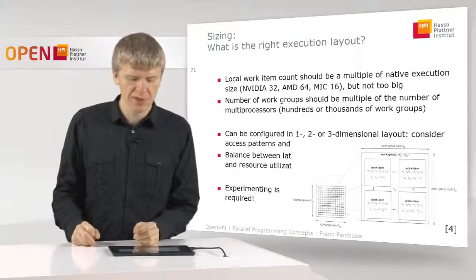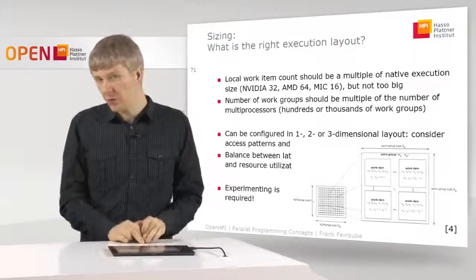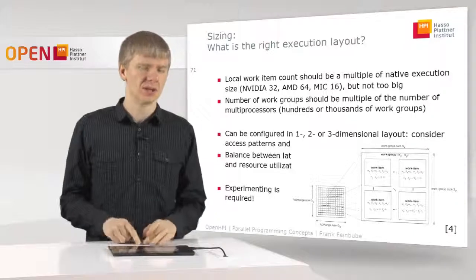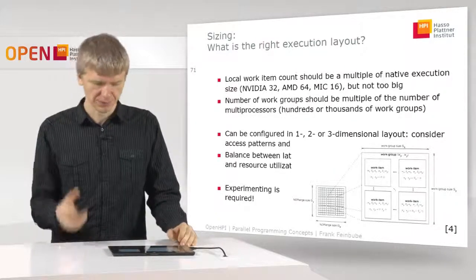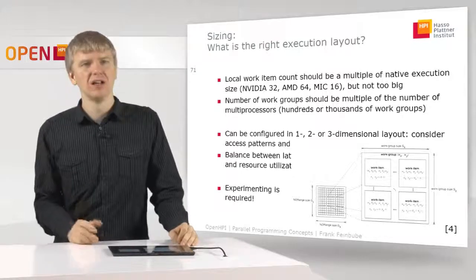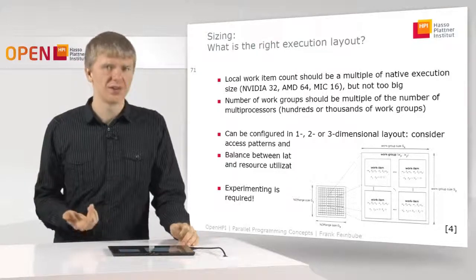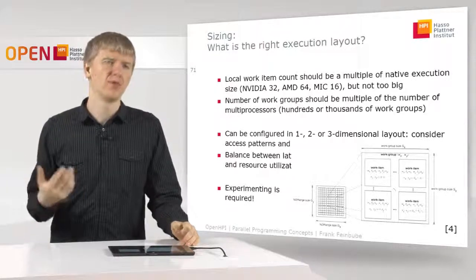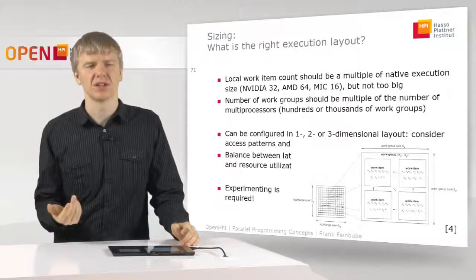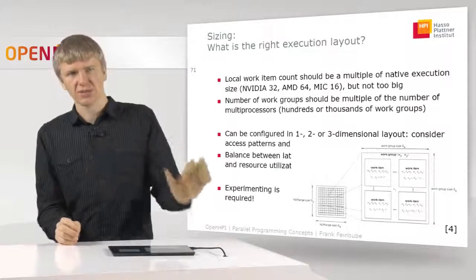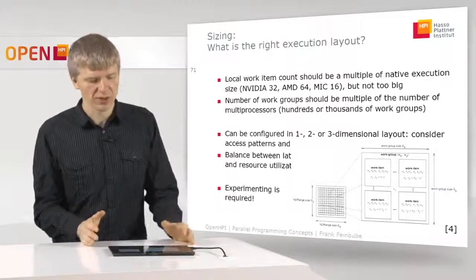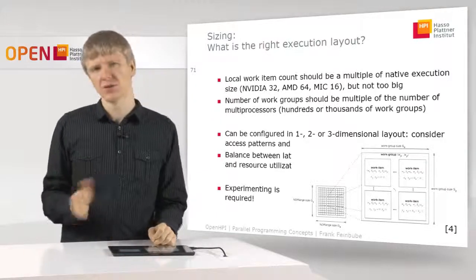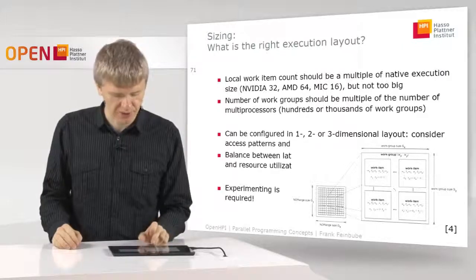In addition to this, sometimes it's really good if you have a 2-dimensional problem, for example, or a 3-dimensional problem, to use a 2-dimensional layout of your ND range so that caching is better and also accessing the data is more beneficial to what the GPU would expect and is actually doing. So you should just experiment with this, experiment with the sizes of the workgroups, experiment with the layout, and measure the result, and then choose one that's very fast in your particular case.